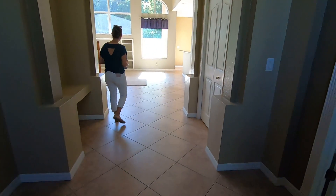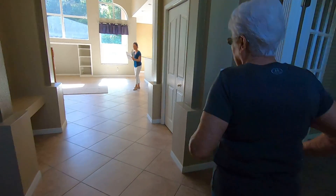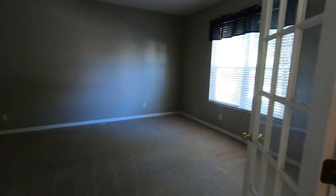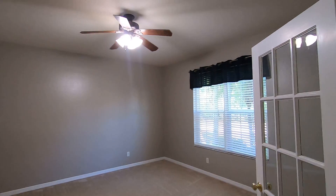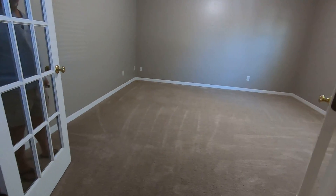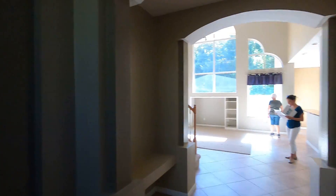As we're walking in the front of Falcon Ridge Road, immediately to your right is an office with double French doors. It's got a fan and a light, it's a nice big room, carpeted — just construction grade carpet but it looks clean. It's got some cutouts in the wall, which are nice for decorating, and a nice arch.